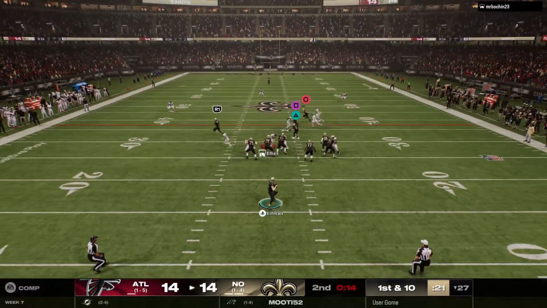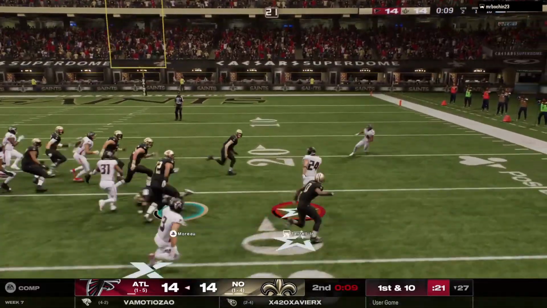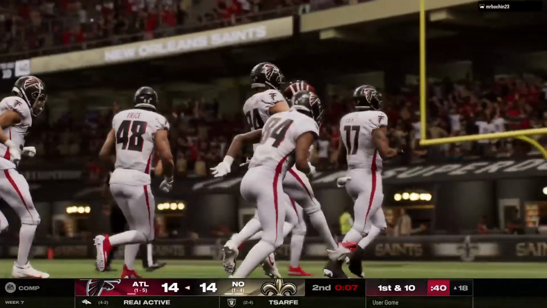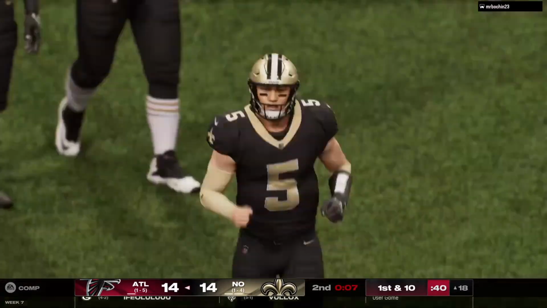On play action, he'll set up to throw. That's over the middle and intercepted. Picked off by A.J. Terrell. And he's going to be brought down. What a turn of events here. He has given his guys 1st and 10 in the red zone.